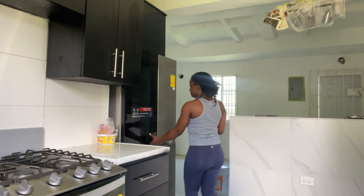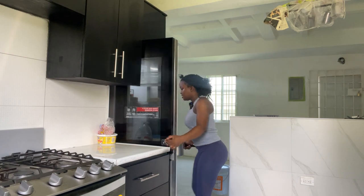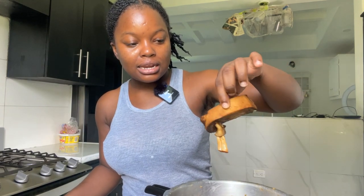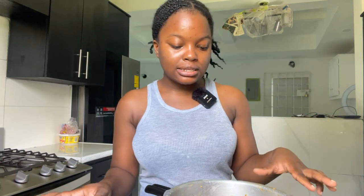The house is kind of not in the best state right now because I'm sick. But you guys, this is the meat that I seasoned last night. This is the cowfoot that I seasoned, and I think I made a mistake. Don't judge me now. I should have cut it up some more. So I have a few chunky pieces that I need to cut up, and some of them still have fats on them. So I need to fix this mistake. Then I'm going to come back on camera, and what you're going to be seeing next is really me starting to cook the cowfoot. Okay, pray for me because I need it.